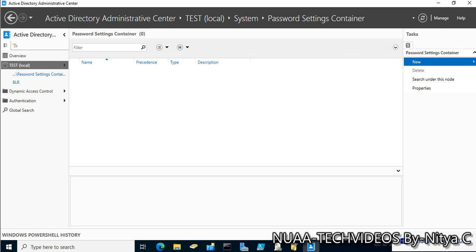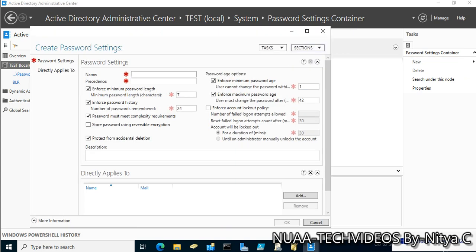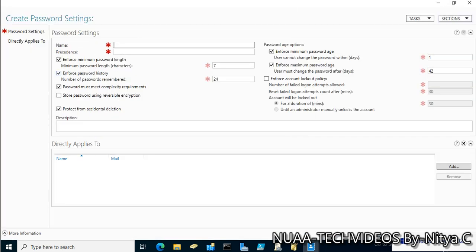On the right-hand side, under New, click on Password Settings. This will open a form where we have to give the name of the policy. I'm creating it for the HR department.